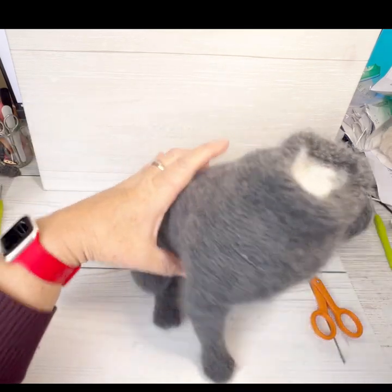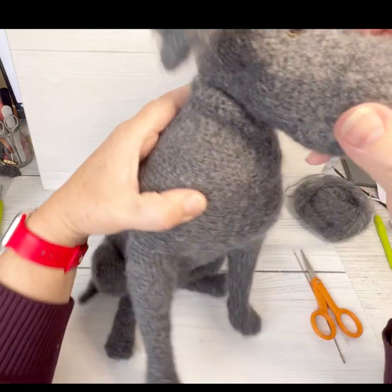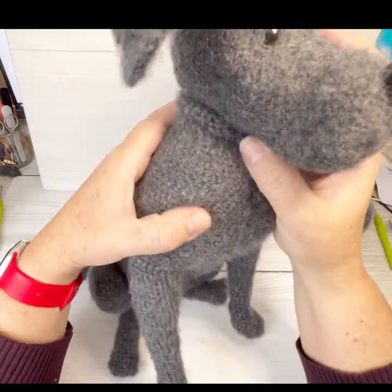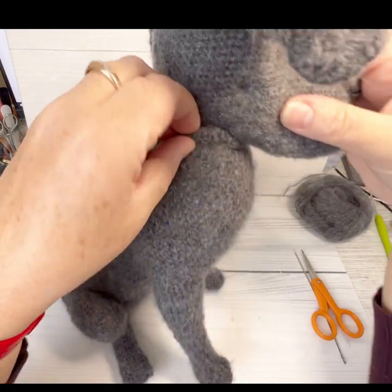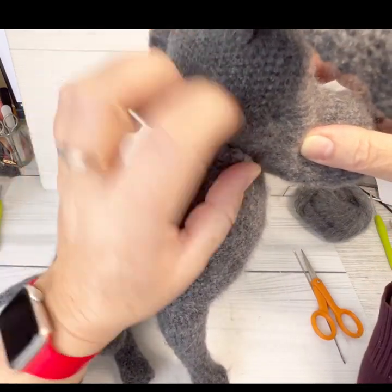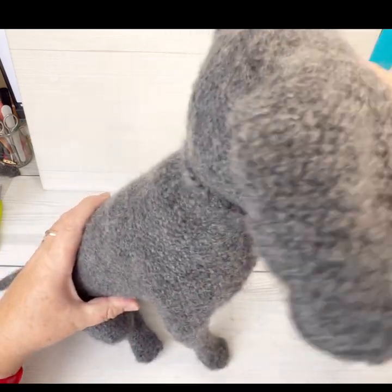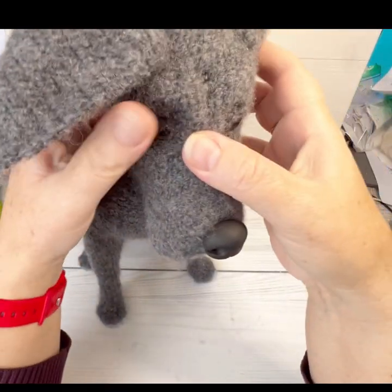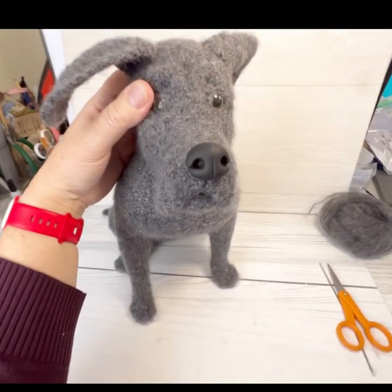So back first, sew the back of the first round, then sew the bottom, and then with the rest sew both sides of the head. That's how I sew the head. And then you will have this dog like that.